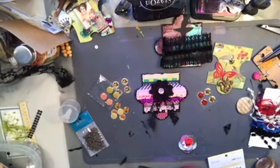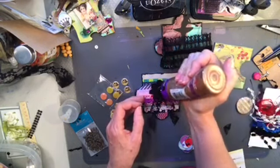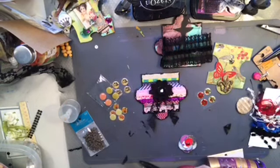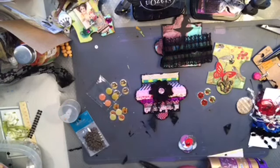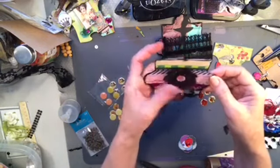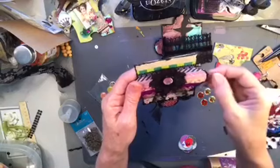Sorry. It's a good thing I'm not FaceTiming you guys or whatever, because number one, my hair's all pulled back. I don't know about you, but when I craft, I have to pull my bangs back, like in a clip, and I have to have my hair up off my... I mean, it's like, okay, let's get serious. It's time for crafting. I look like a, I don't know, a house frog or something.